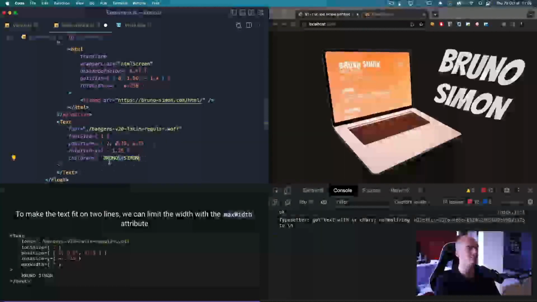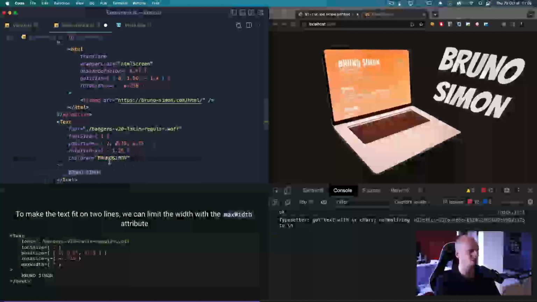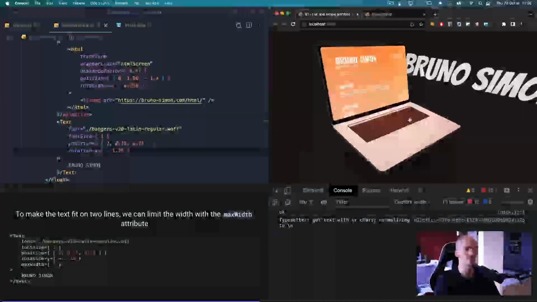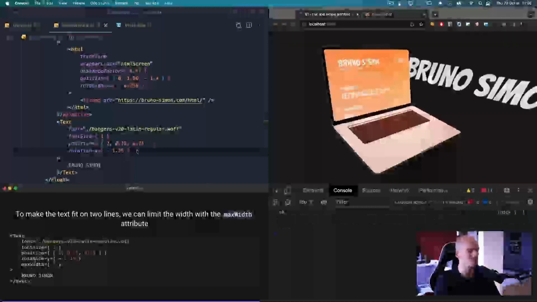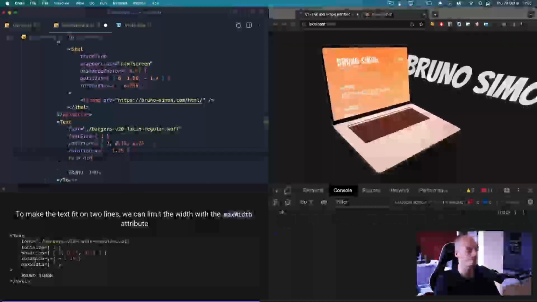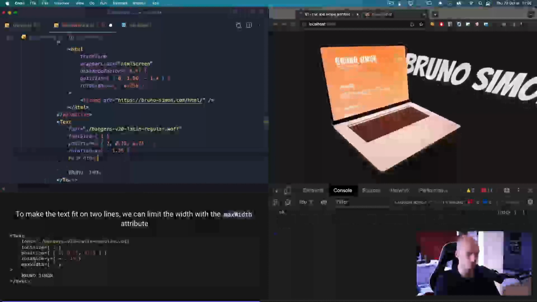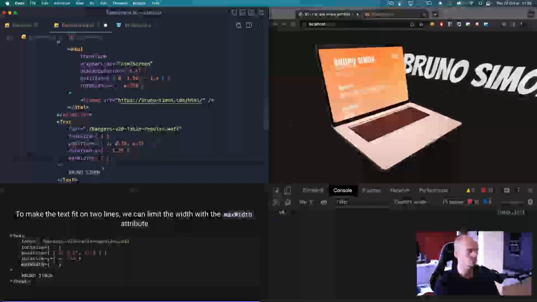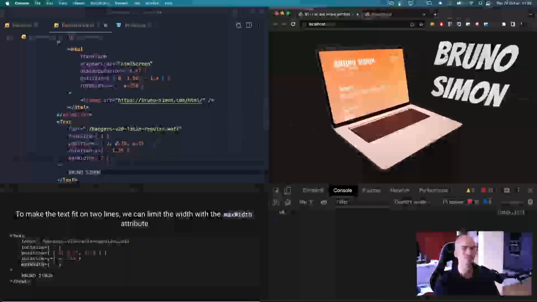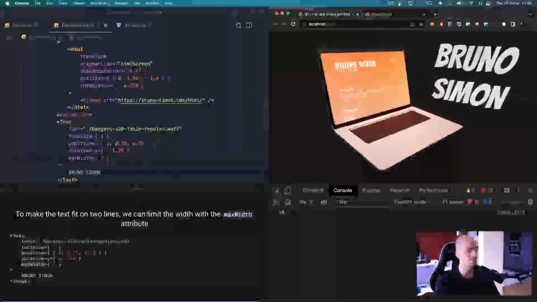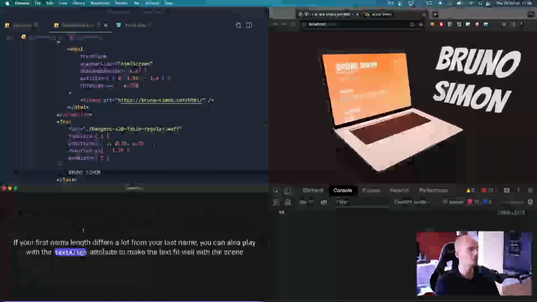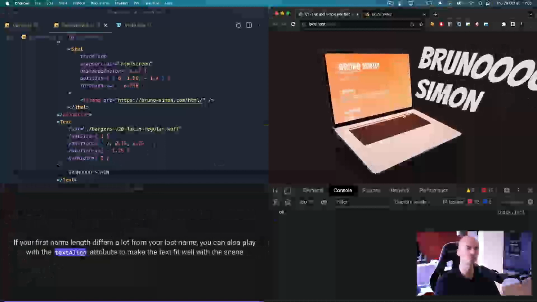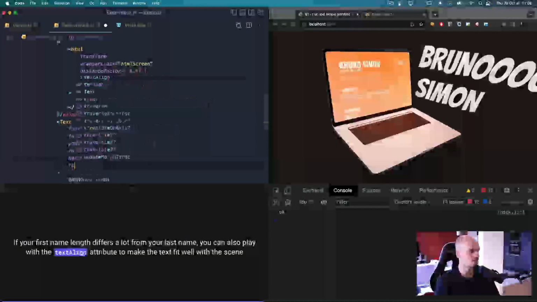That's great. But instead, I'm going to get back to the initial solution I had, because I want to show you another attribute, which is the max width. And the max width will automatically create the line breaks. So max width, I'm going to put 2. That's where you might have to change it according to the length of your name, first name and last name. So I'm going to put 2, and the line breaks were done automatically, and that's great. You can also control the text align, because right now if I have a name like this, yeah, see that? It seems to be aligned on the left. So I can put text align.